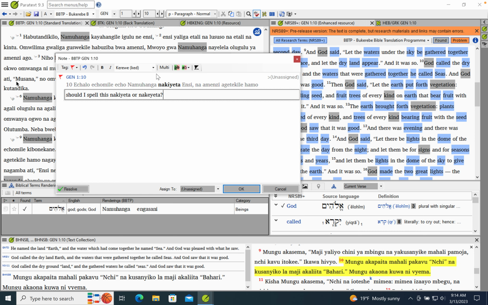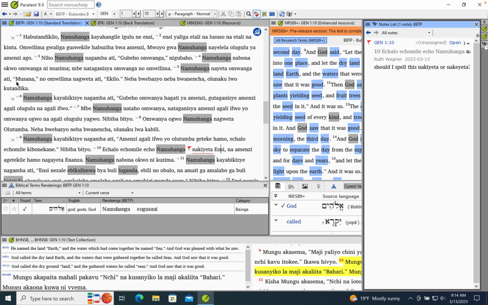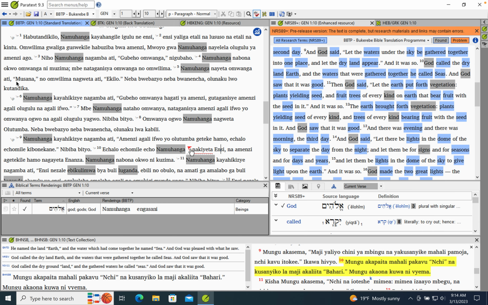Something like that, question mark. And then you click OK. And then it creates this little flag here, this little note flag. And then the rest of the team will be able to see this note here. So if I click here, that goes to the reference.